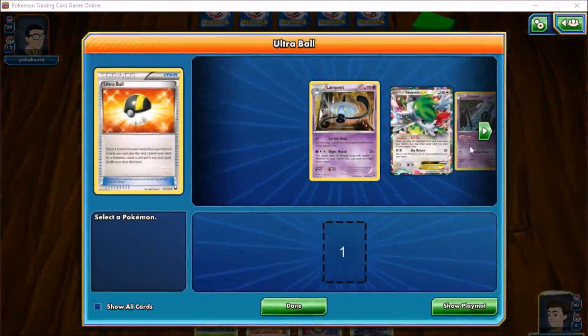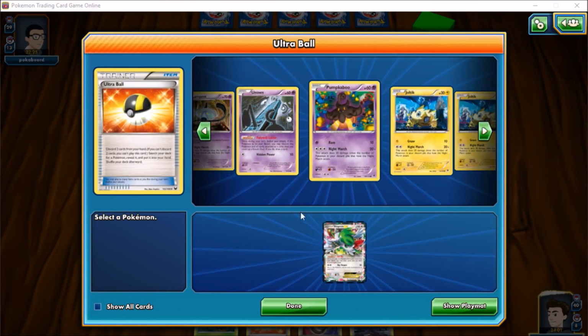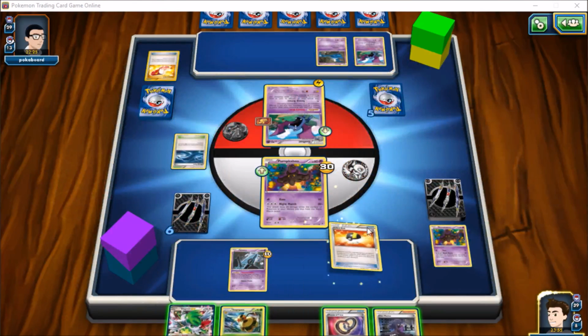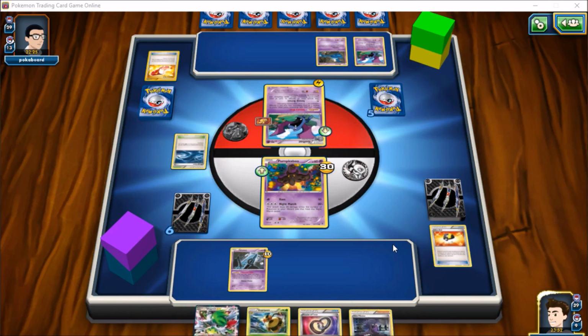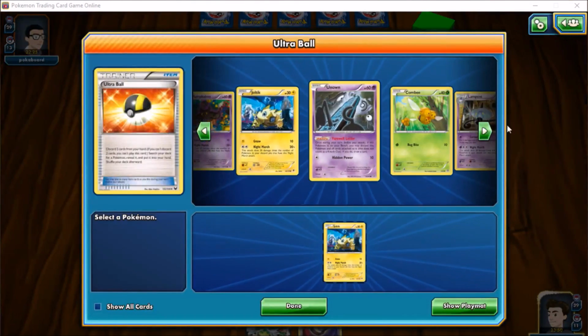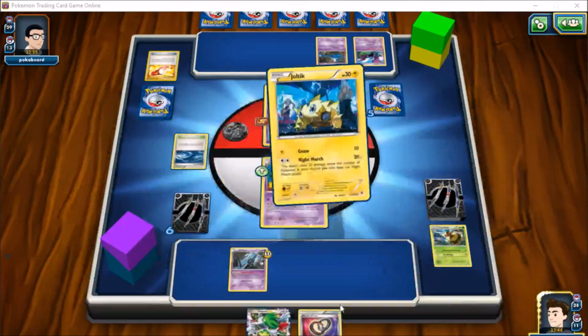And it looks like we are going to have to pitch the Hex Maniac, and we may be able to get it back. We'll go ahead and grab a Shaman out of the deck. And then we can go ahead and play another Ultra Ball, discarding Vespiquen and Hex Maniac, as we're going to try to get the Puzzle of Time play going here. There's a Joltik. Let's see how many Shamans. Looks like they're all in here.